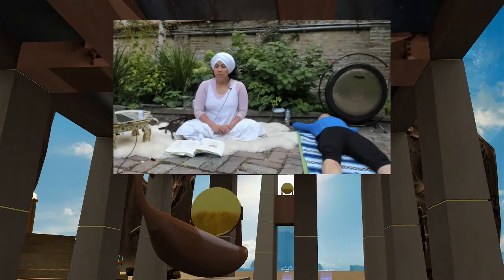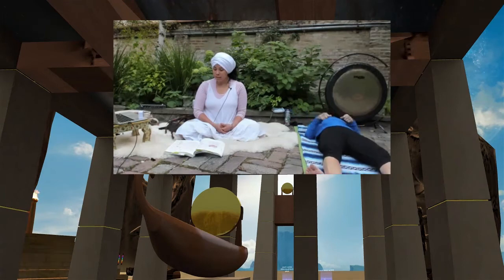Nice work, guys. Breathe into the hips. Tops of the thighs. Wiggle your fingers and wiggle your toes and rotate the ankles and rotate the wrists.